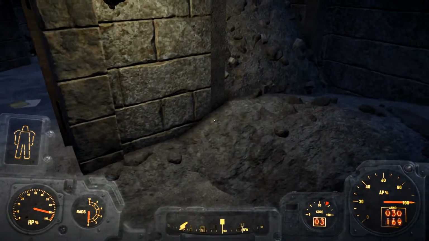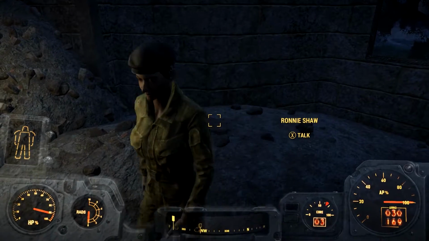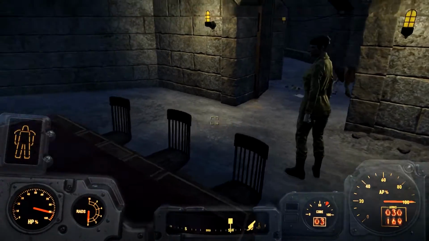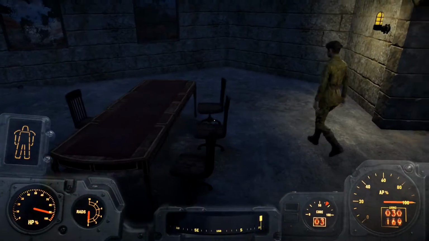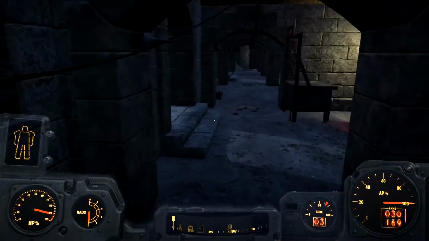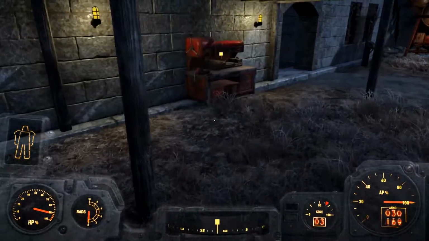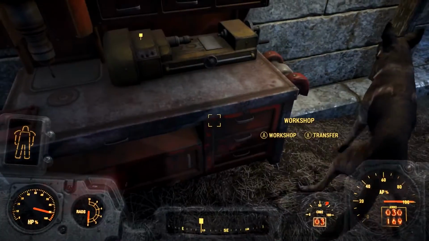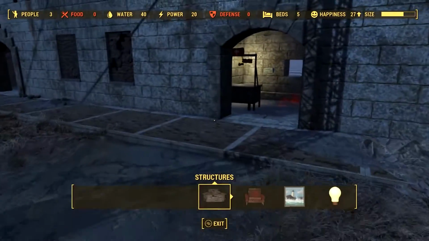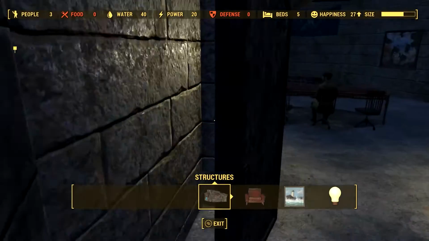The tunnel's blocked by this rubble. We'll have to find some way to clear it. Okay. Hey. I didn't bring any explosives, but I sure as heck hope you got some handy.